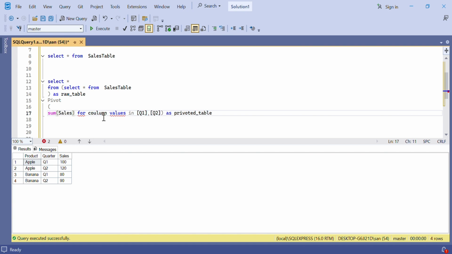For the column name, our column name is coming from this column. The new pivoted columns will originate from this column. So you write quarter. Yeah.